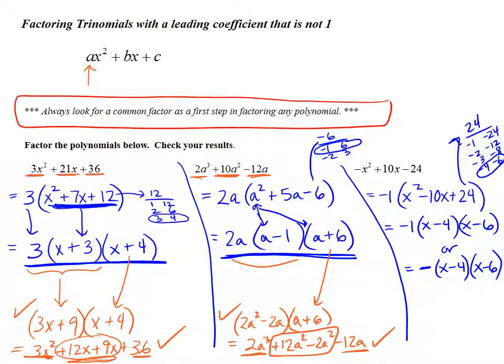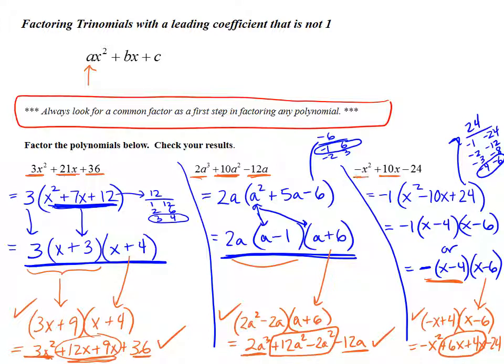To check that one, multiply the negative 1 to the first binomial. So we get a negative x, positive 4. We multiply the negative 1 in, and then distribute that or FOIL it out with the last term of x minus 6. So negative x squared. Outside terms will be positive 6x, inside terms are positive 4x, and negative 6 times 4 in the end is minus 24. The two middle terms are going to add up to 10x, so there's our positive 10x.